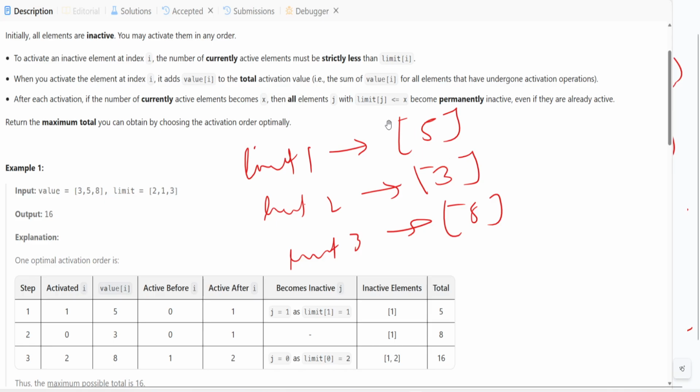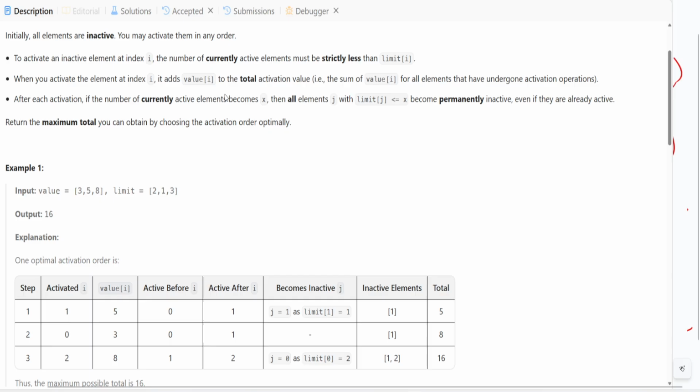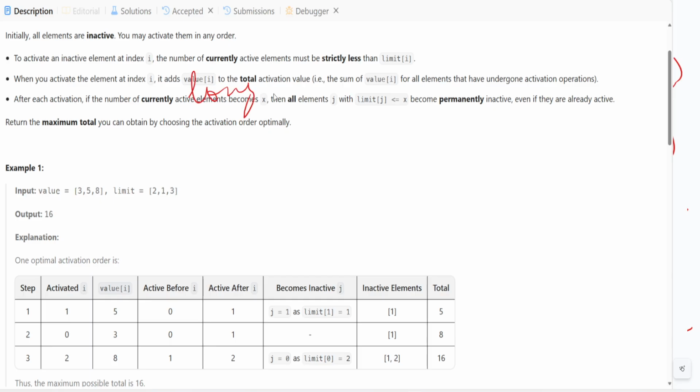Then what we should do? Think. Then we'll take a long answer, and we'll update our answer. How? Very first on the map we'll get all the entries. What are the entries there? The entry set is nothing but the limits that we have added, right? So you will do map.entrySet, and you will get all the entries.